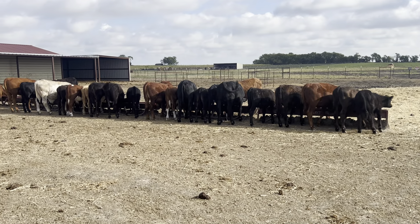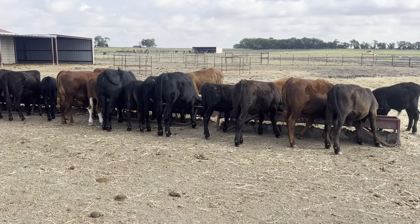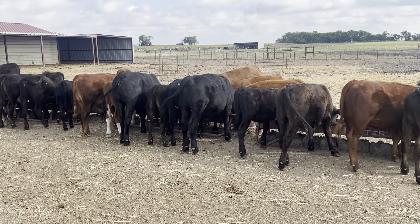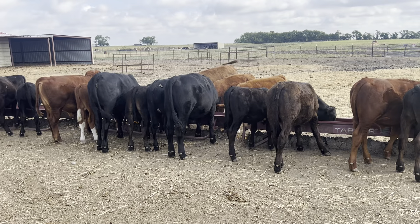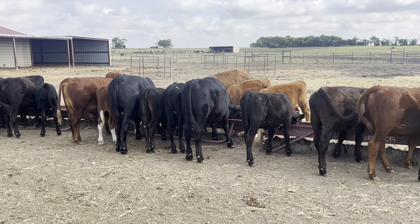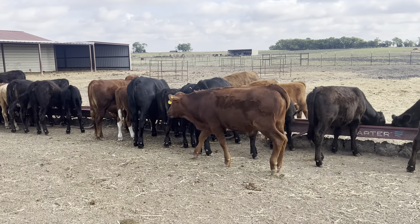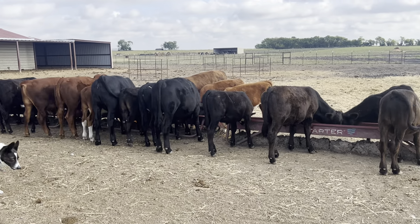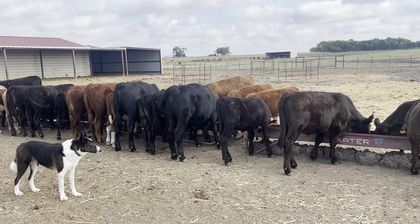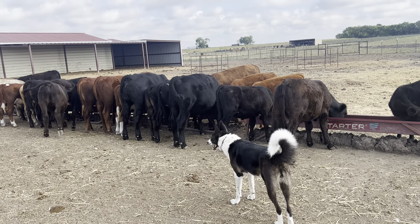As soon as they get done with this I'm gonna let them out in the back and they're gonna go walk around on the grass. Let's do this again today — this animal right here, what kind of animal is it? I'm not gonna say what kind because you can't really tell unless you look at its face. Okay, so this is a number one to one-and-a-half type, some kind of beef animal. How much do you think this animal weighs? You can see there's a smaller one, a little bigger one, and that one — how much do you think that one weighs?